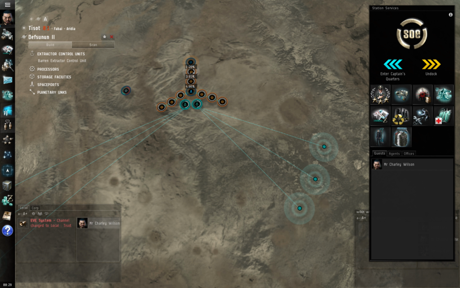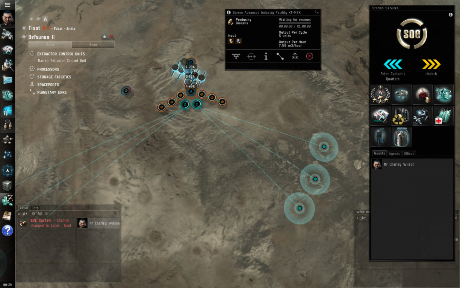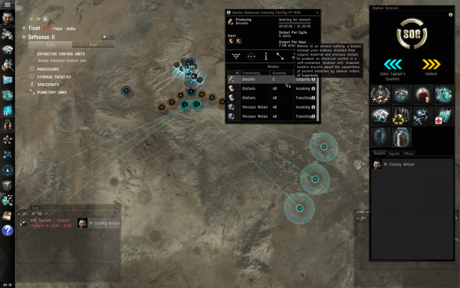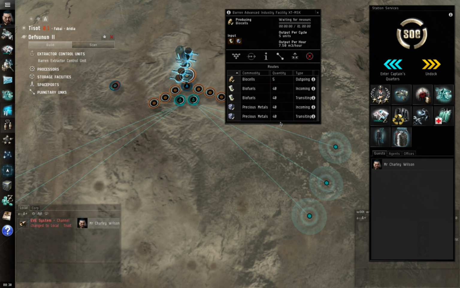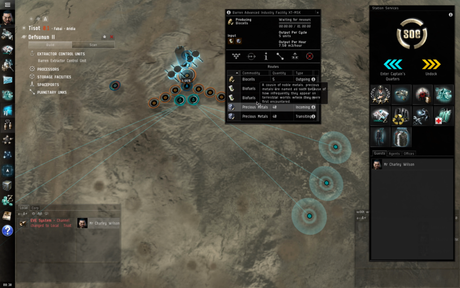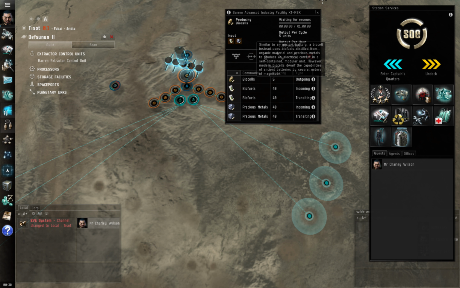These top two processors are different. They are advanced processors. They have the P2 schematic of biocells installed. They take two P1 inputs, biofuels and precious metals. If we take a look, the routing is going to look a little bit more complicated here. I'll explain the transit stuff later on, but essentially there's an incoming route for biofuels, an incoming route for precious metals, and an outgoing route for biocells.